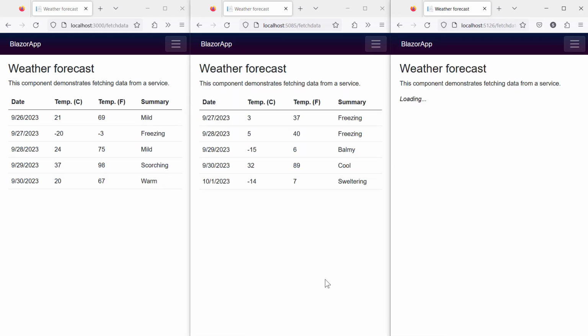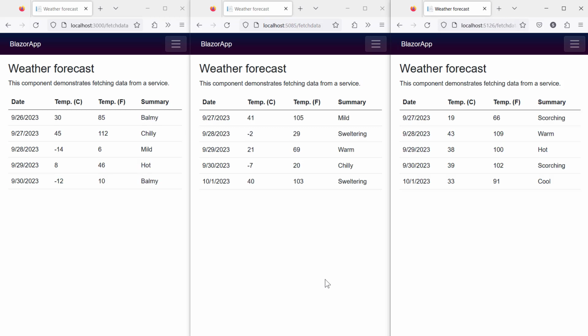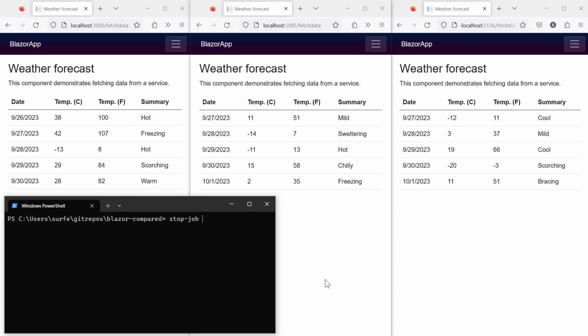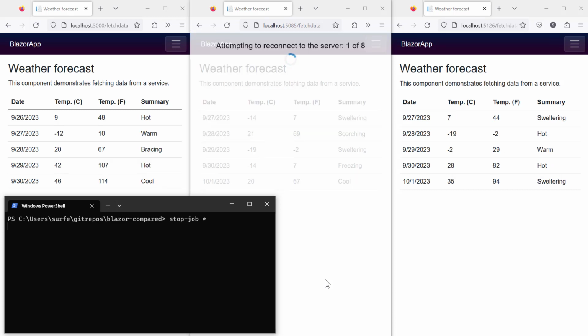I will reveal the true Blazor application by killing all the web servers and watching what happens. The 2 imposters just stopped refreshing the weather forecasts, but the Blazor server shows the user an error message.